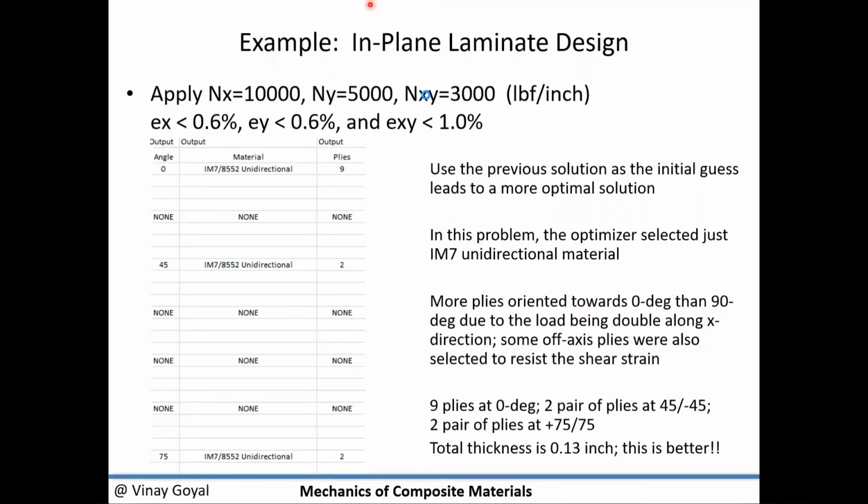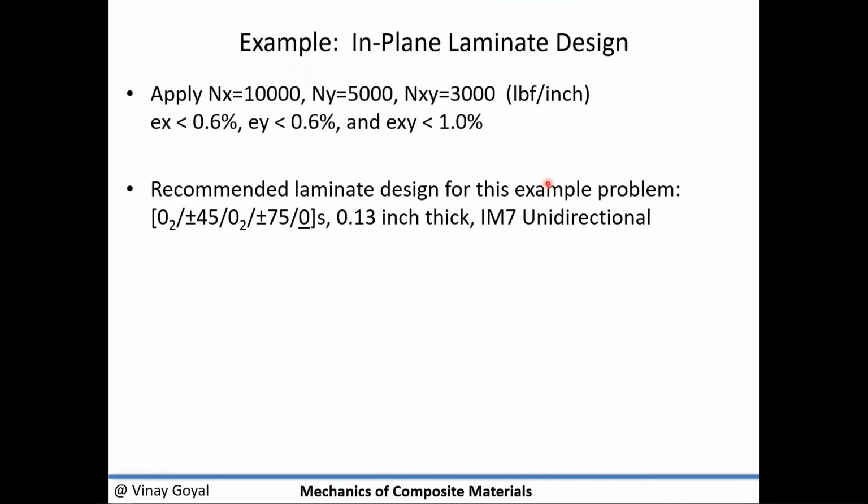And so, for this example problem, what I recommend is using the data that we got in the previous example here. You can then come up with a ply angle distribution. So I say 0 degree plies in the outside, plus minus 45, 0 degrees, plus minus 75, and then 0 degree ply in the symmetry plane, keeping the plus minus 45 and plus minus 75 degrees apart, letting the 0 degree ply be in between to prevent any through thickness matrix cracking that can propagate from one angle ply to another. This ply distribution seems fairly good.